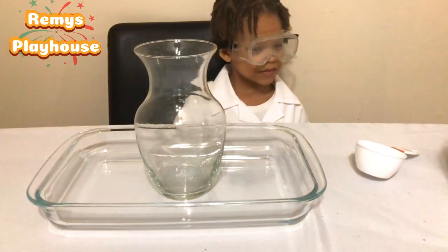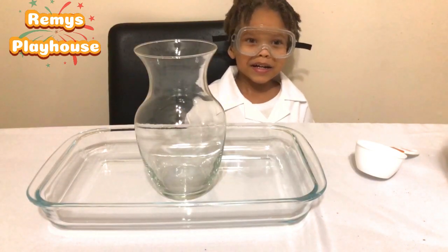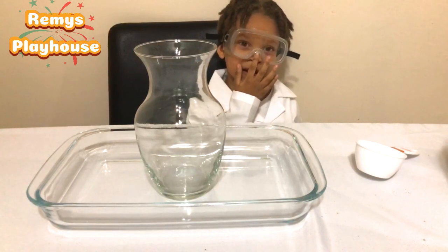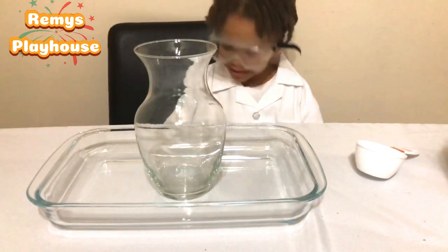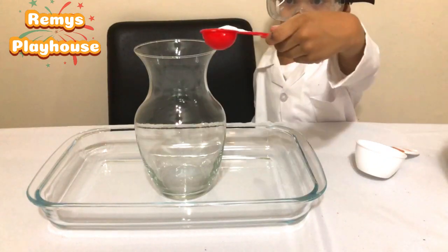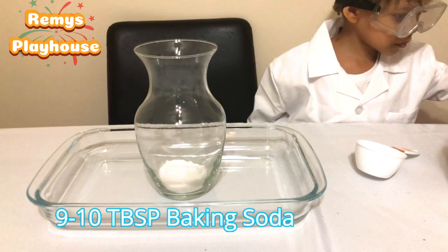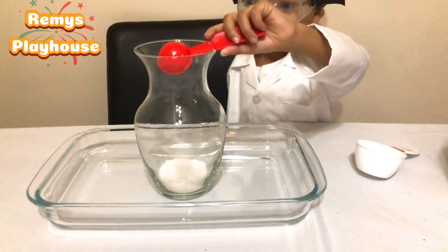Okay, so you said this might be bigger than the last one? Yeah. Okay, so with this one, we're gonna add triple the amount of baking soda. So we're gonna do like 9 tablespoons of baking soda, okay? Yes. Okay, add the baking soda. Okay, so we're gonna add the other one. So how many is that? Is that 2? Yep.